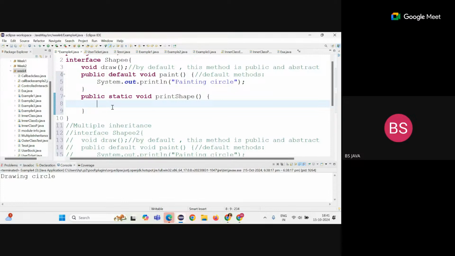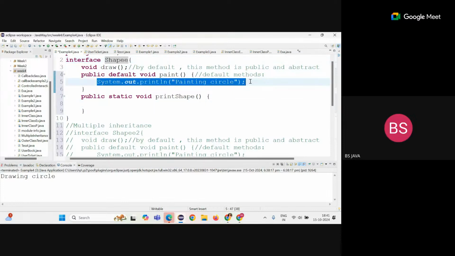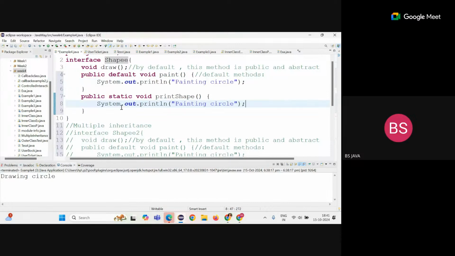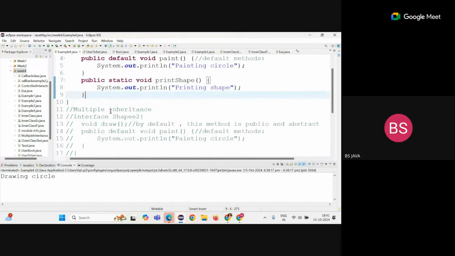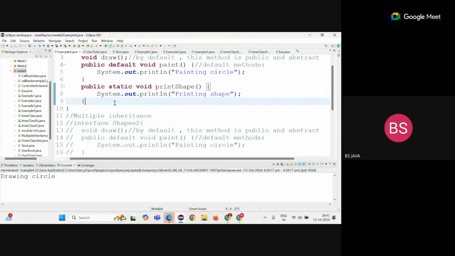We can use a static method by just using the name of the class or interface. So here, printing shape. This is a static method.